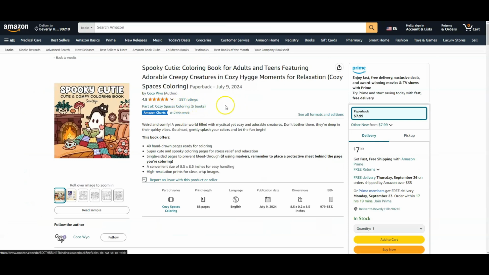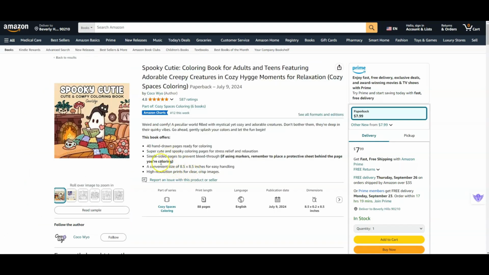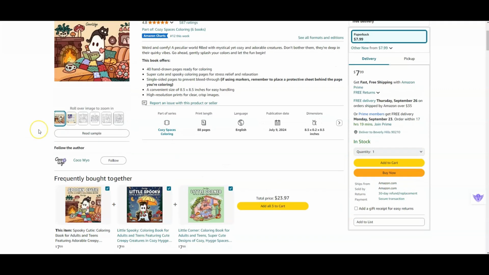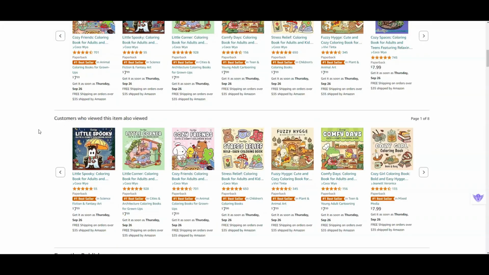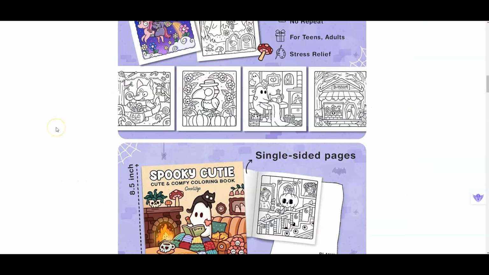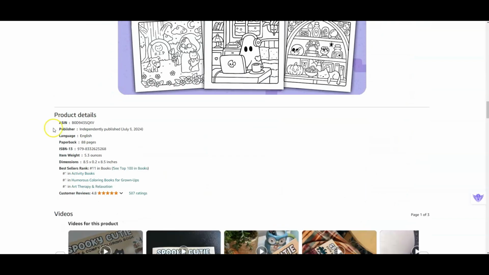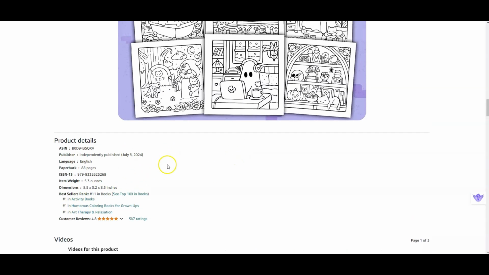So what I need to get now is either the ISBN or the ASIN number. So I'm scrolling down a little bit to find it. So let's have a quick look. It's ranking number 11 in books, so it's a top selling book, which is really great. It's number 1 in activity books. So we're really interested. If we're making coloring books and they are in this niche, it would be great to know what this book is ranking for. So let's get the ASIN number.